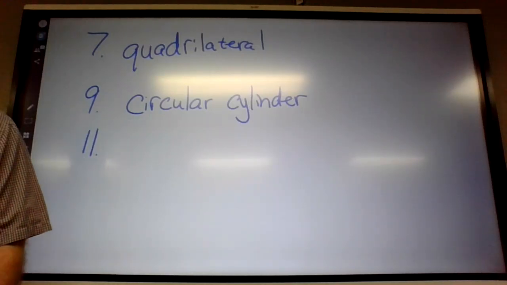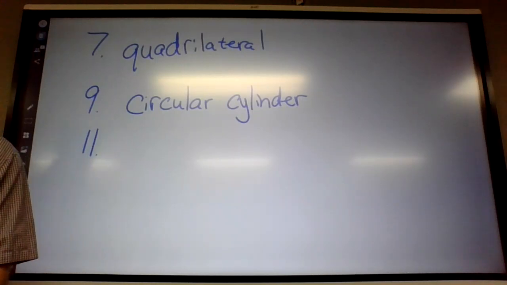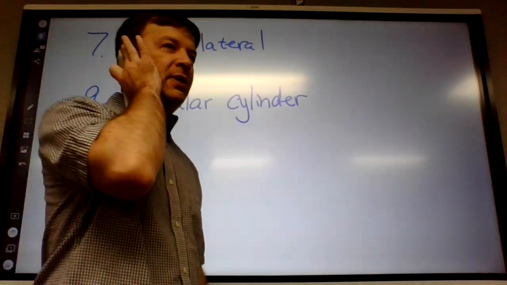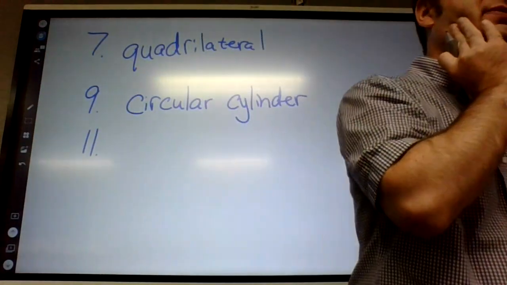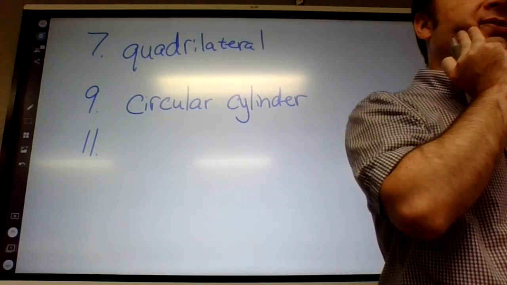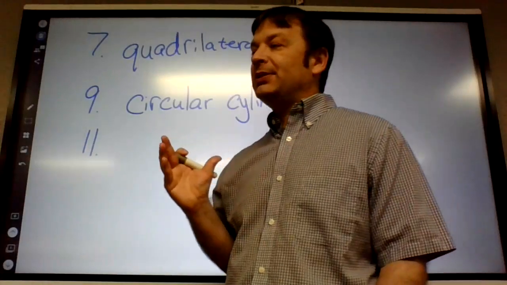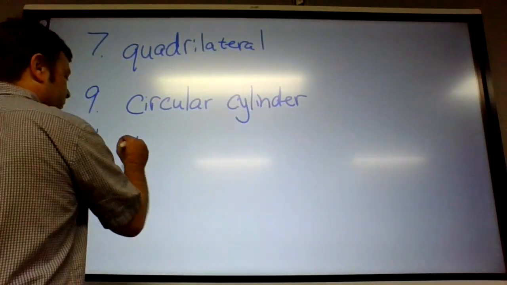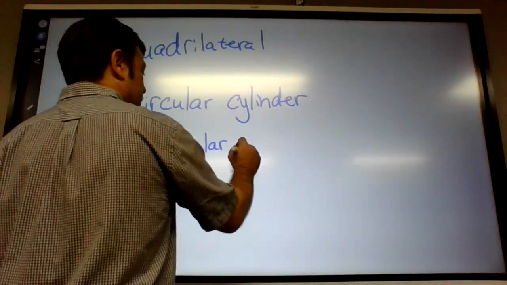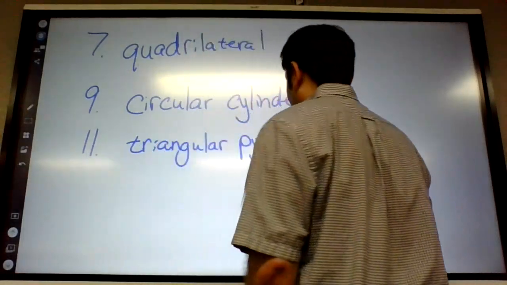One answer. Okay, number 11 is made up of flat surfaces, and number 10. So it is going to have 2 answers. What is the best name for number 11? What's that a picture of? It's a pyramid. What kind of pyramid is it? Right. The shape of the base is a triangle. So the best name for that is a triangular pyramid. So if you just put pyramid, it would be half off. You gotta be a little more specific.